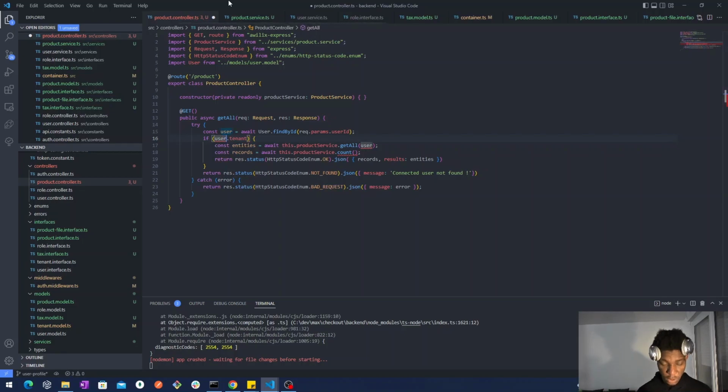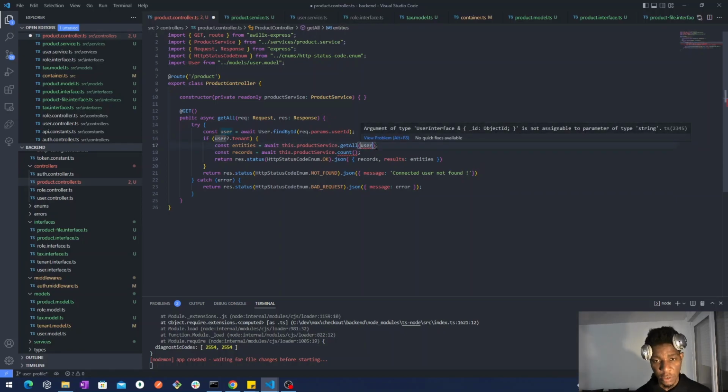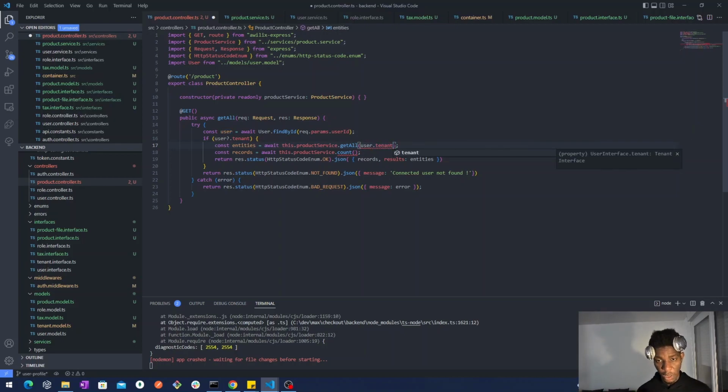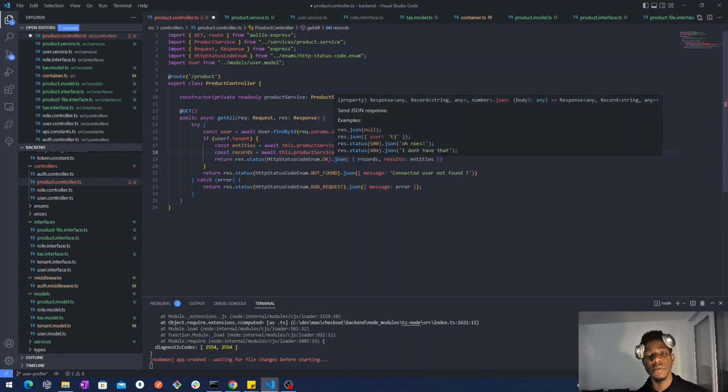So this is because the user is possibly null. So we check if the user is not null, and then that the tenant is not null also. And we get all the products by tenant and count all the products by tenant.